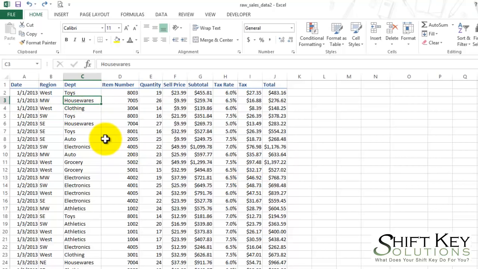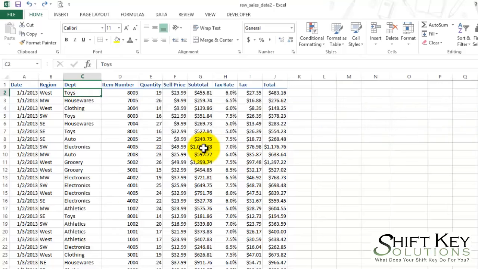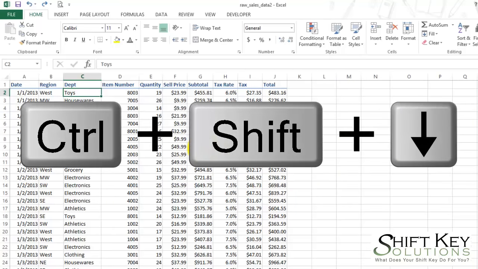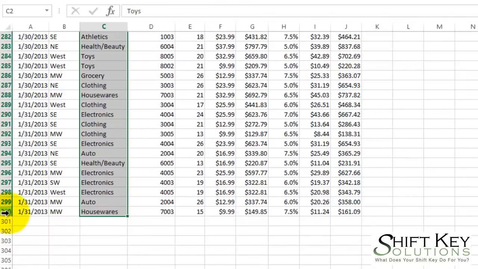Now, there are several steps involved in creating a drop-down list and then applying a conditional format to the data set that will reference that drop-down list. Let's take a look. The first thing we need to do is select our column that we want to search for. So in this case, I'm going to go to this first cell here, and I'm going to press Shift, Control, arrow key down. And that selects the entire column of information. I can see it's on the 300th row.